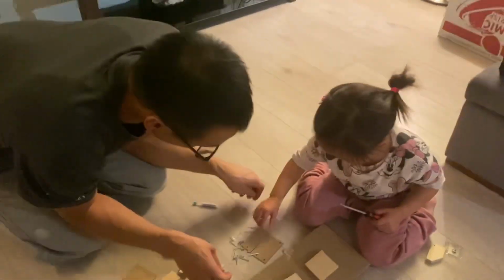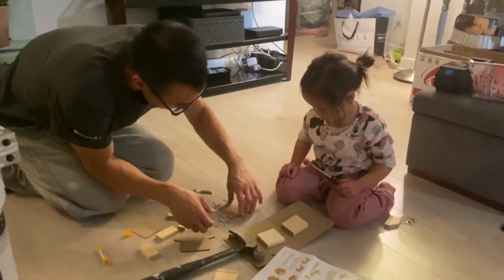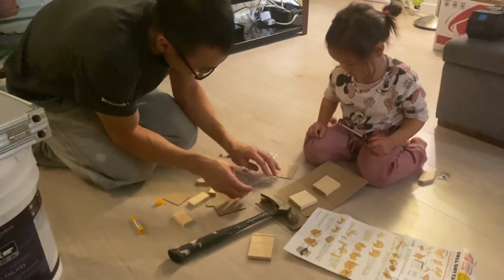Oh, double touch, those are very sharp. Hit.